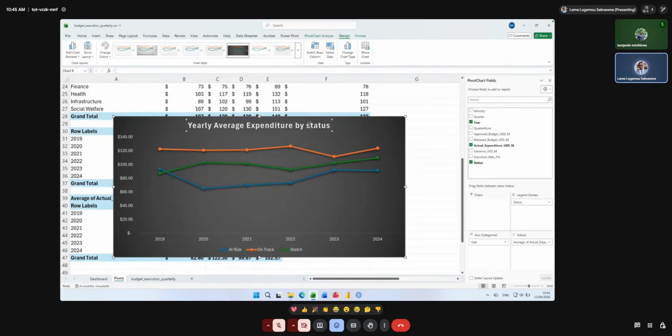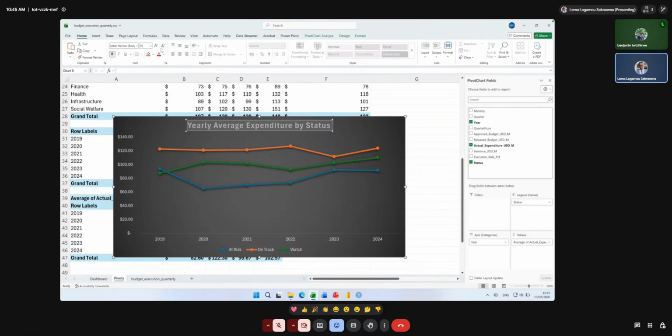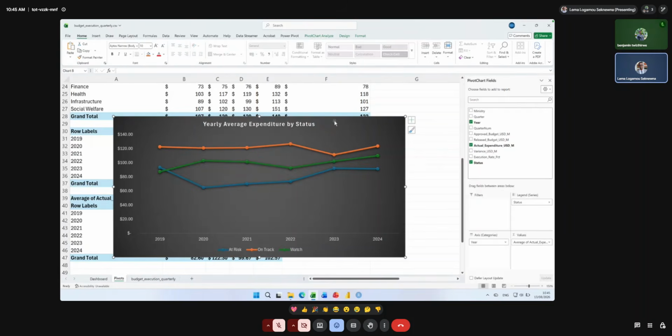I don't know. AI is capitalizing each word nowadays. I don't know if it is the right way of doing things. Yeah, it's already good to be taken into the dashboard, so we can.